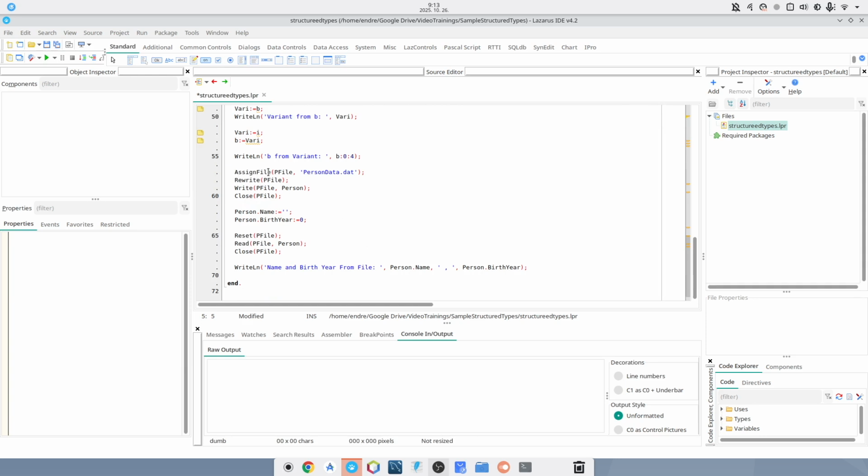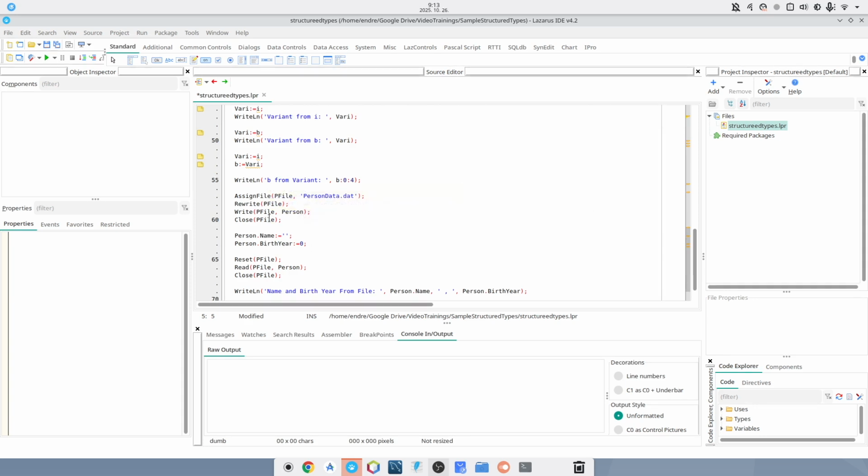The next one was the file type. So the P file was defining this file of person. Inside the file itself, I'm assigning the file variable to a person dot file, and setting it up for writing.